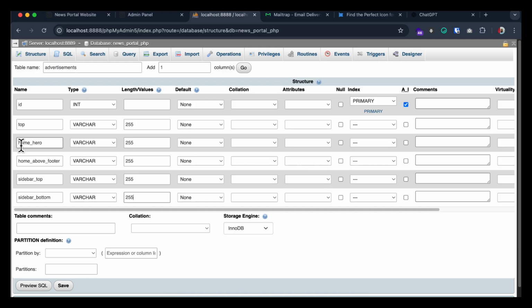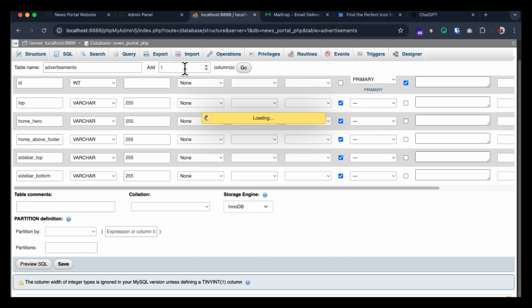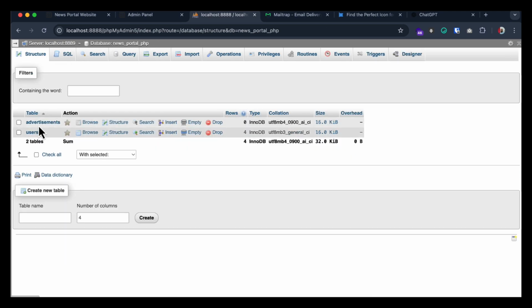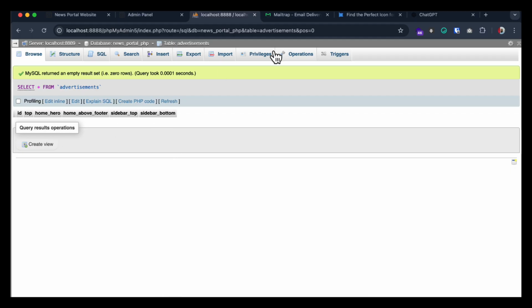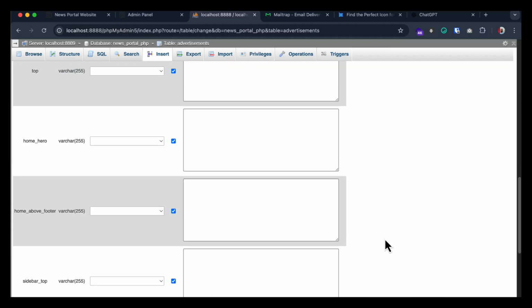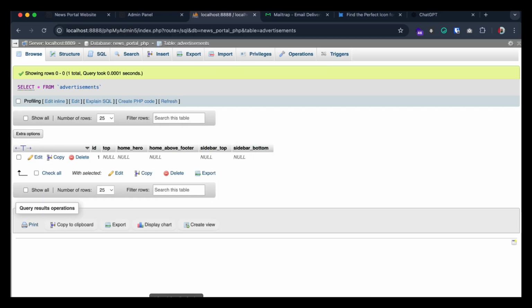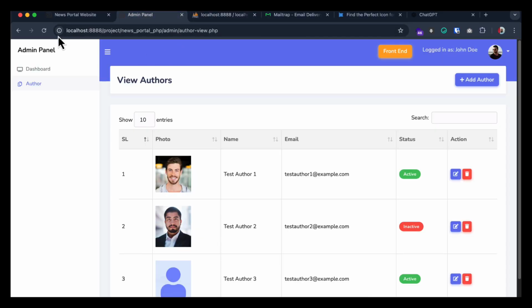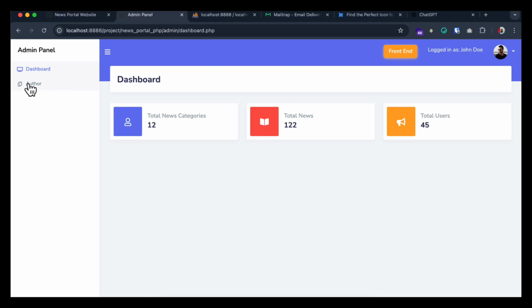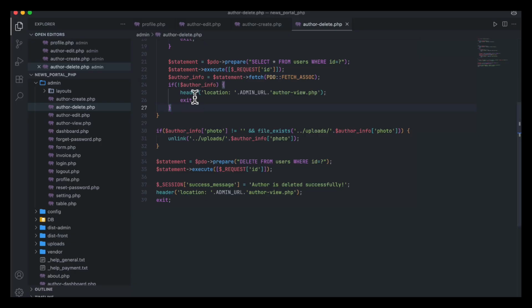And then I can write the advertisements, and you must give an advertisement, or you can keep those null. That means if you want, you can keep those nullable fields. So I am going to give here, you see these are the advertisements and there is no data. So I am going to insert the blank data first, because for example there is no advertisement. So how can I do that? In the dashboard of the admin panel, here I can create an advertisement section.